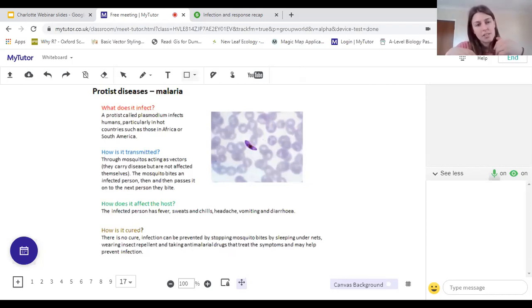When it has got to the point where that suppression of your immune system is starting to affect you, then it has become AIDS, which is acquired immune deficiency syndrome, I think that stands for. So HIV leads to AIDS. You can't have AIDS without HIV. But that first part, that infection, is caused by the HIV virus and then develops into AIDS. And there's no cure for AIDS. You can just slow down the slow shutting down of the immune system. So that's how those two are linked.